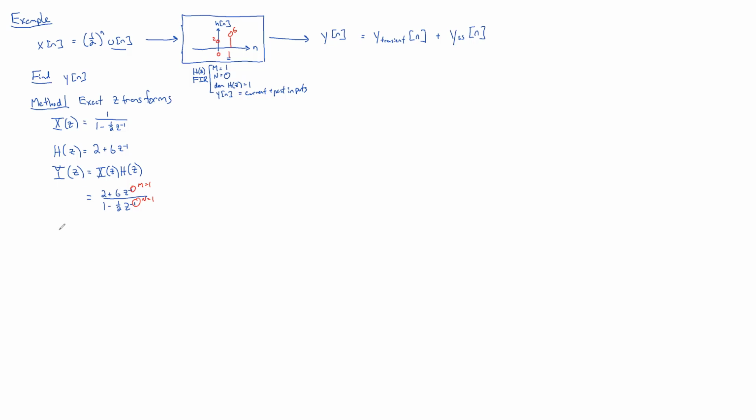Now, when we divide, this is the one where we swap the order. If you're just going to divide to find the first couple of values of y of z, we would divide without changing the order. But as part of finding the partial fraction decomposition, as part of finding the inverse transform, we need to do the division. So let's see. What times negative 1/2 z to the negative 1 gives us 6? It'll have to be quite a bit, right? It'd have to be minus 12. And that will give us 6 z to the negative 1.